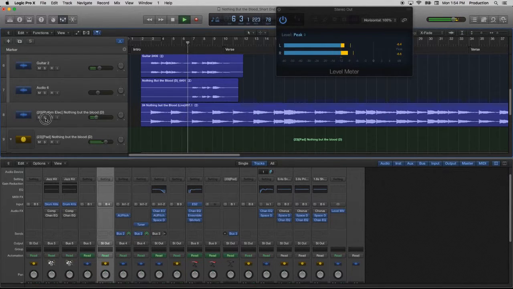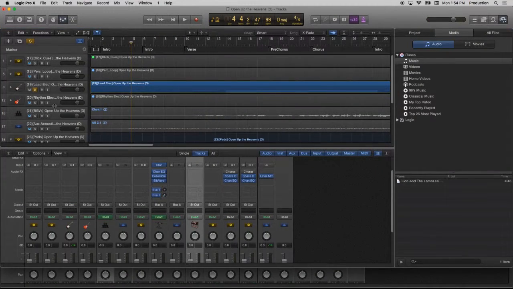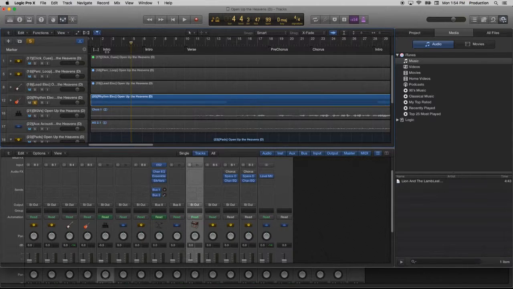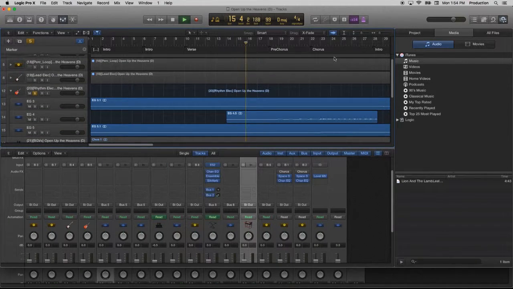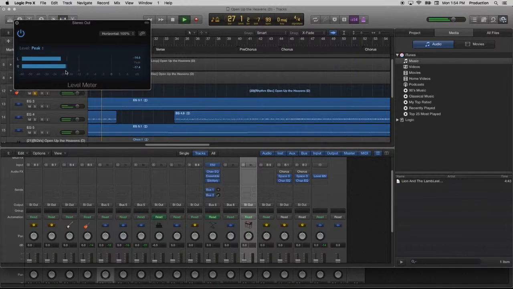Let's hear just the rhythm. So the rhythm is negative 6.4. Let's find out what the rhythm electric is on this song. So between negative 20 and negative 16.